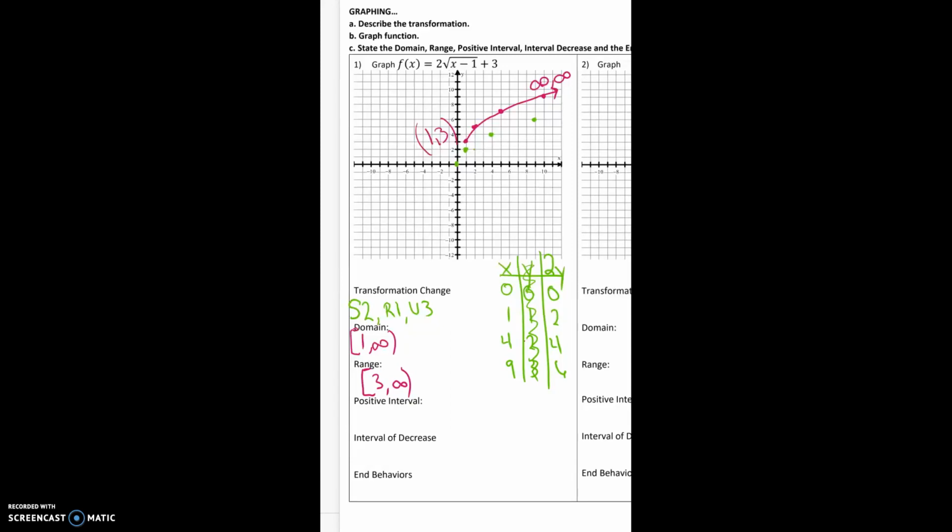It's never not positive. So remember, we're describing when y is positive, but when we write the answers, we're going to use the x values. So it starts at 1 and it goes to infinity. And 1 is part of the positive area, so I will be putting a bracket around it instead of parentheses. The interval of decrease, this is not happening. Don't leave it blank. Show in some way that you understand that it doesn't exist.